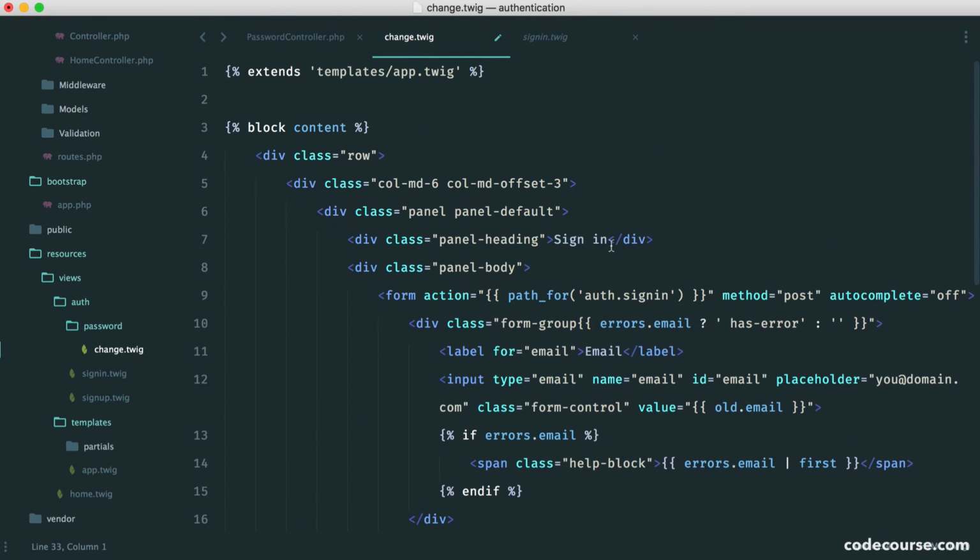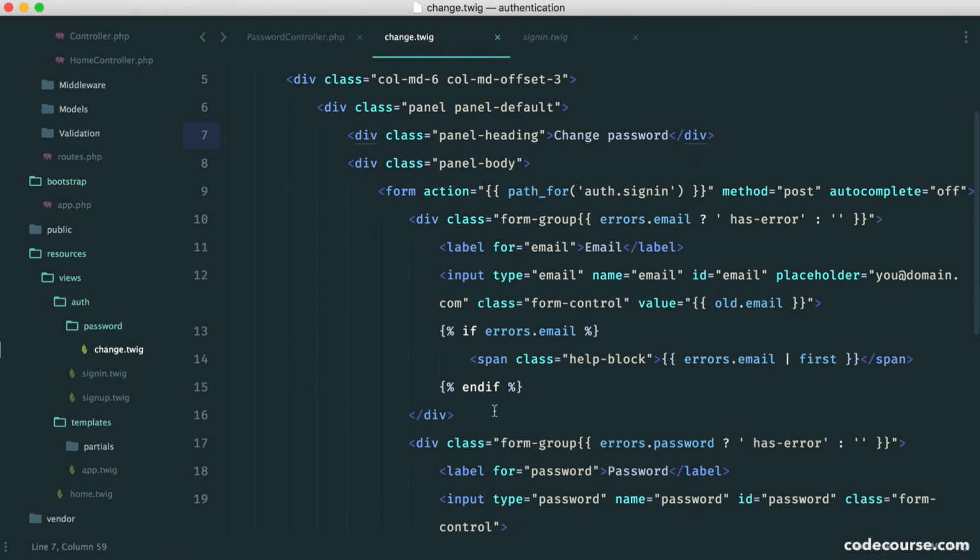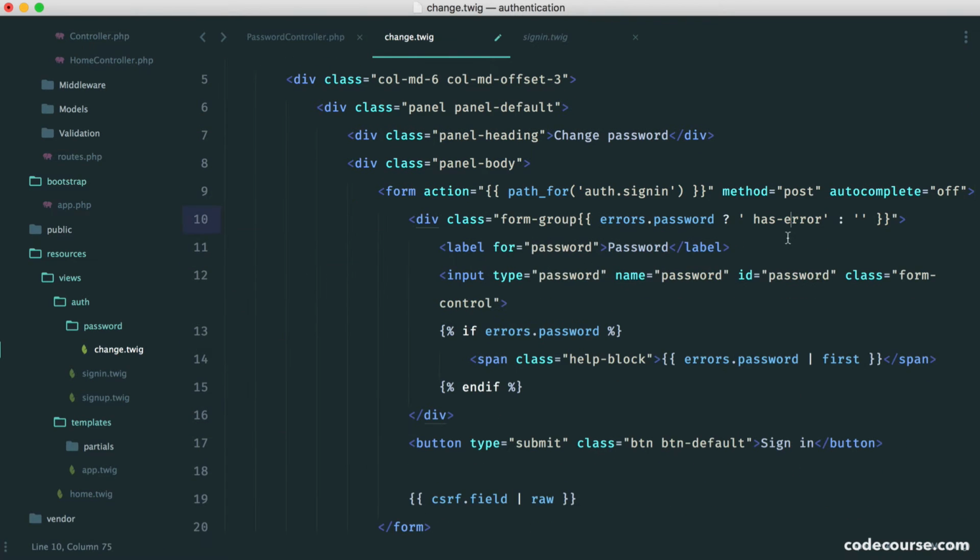So let's start from the top. Let's set this to change password. We don't have our route at the moment, so we'll leave this, but we'll come back to it. We don't need email. We do need password, so we'll leave this one in here as the new password, but we'll have to create a new field in just a moment. And of course, we will change our submit button as well, so change password.